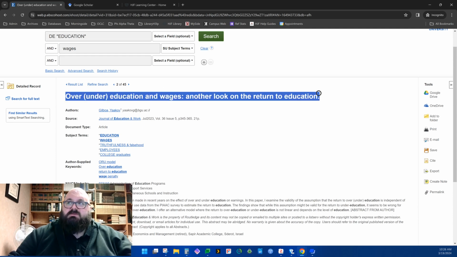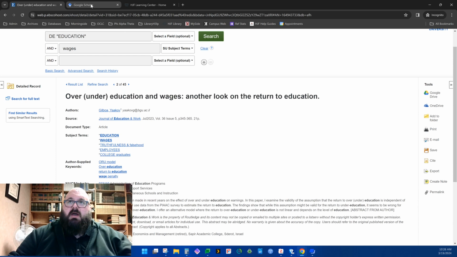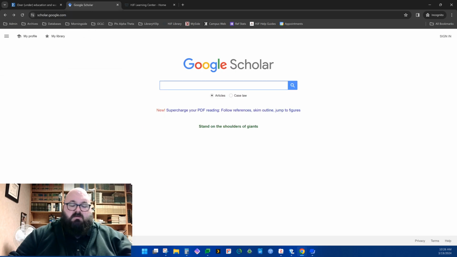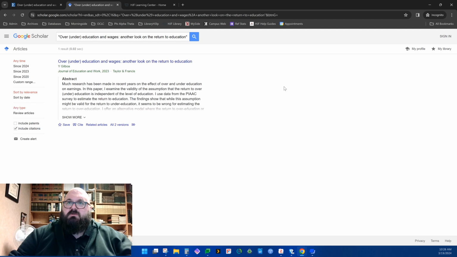So all you need to do then is highlight the article title, copy it, go to Google Scholar, put quotes down, and paste inside the quotes. Quotes group it as a phrase, so you're saying exactly like this, in this order, with this spelling. Of course, if you're typing it and you misspell it, you'll probably get no results. Scholar's more forgiving with misspellings, but using quotes and spelling correctly is especially important when you're looking in discovery. We can go ahead and search now.